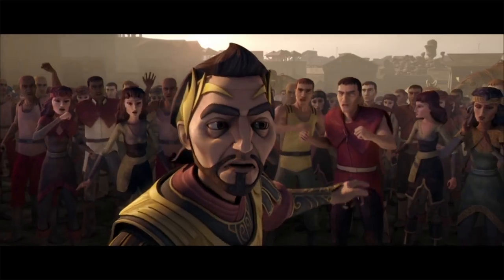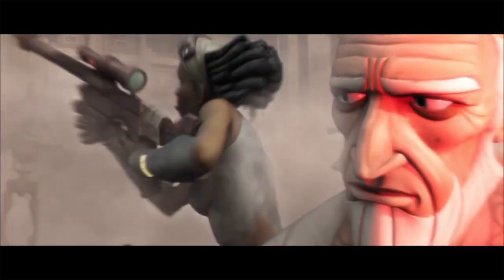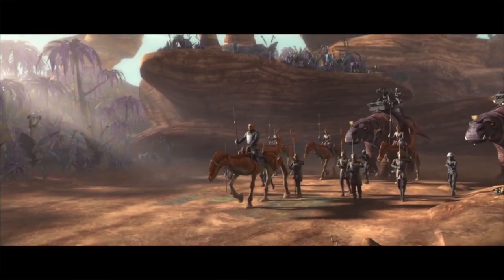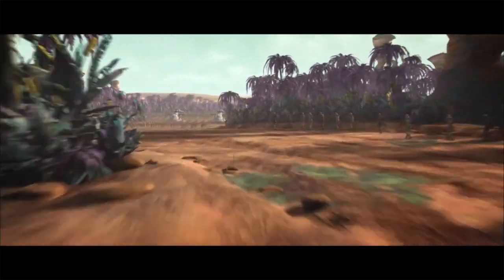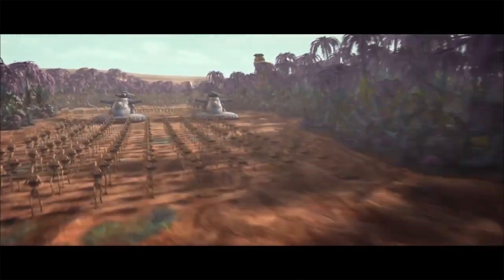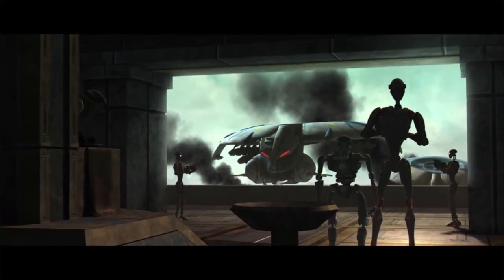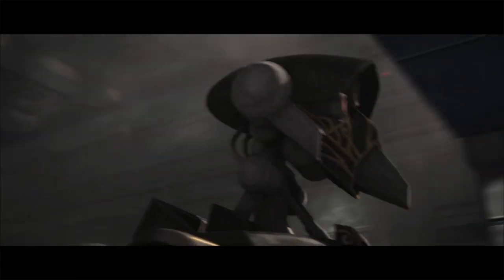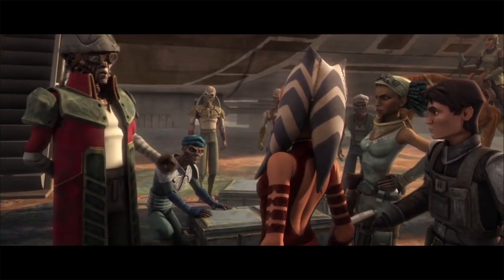This would not sit well with the people of Onderon, and rebels arose to fight against the tyrannical Separatist king. After the rightful king was rescued from a failed public execution, the Onderon rebels, aided by Ahsoka Tano, were able to flee to the mountain terrain outside the main capital city and strategized to free the people from Separatist rule. As the rebels prepared to fight against the incoming droid forces, droid tactician General Kalani deployed four HMP gunships to destroy the rebels. While many of the rebels were killed, the HMPs were eventually shot down with the help of rocket launchers delivered by Hondo Anaka.